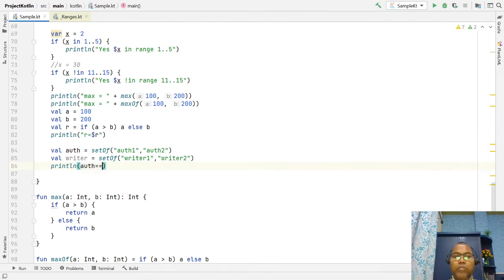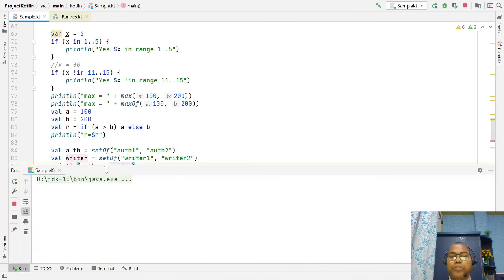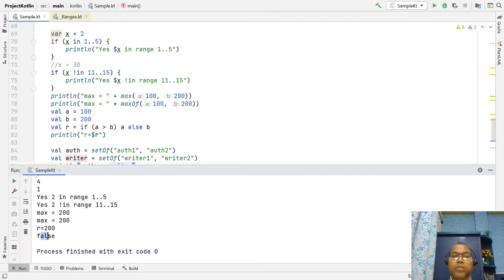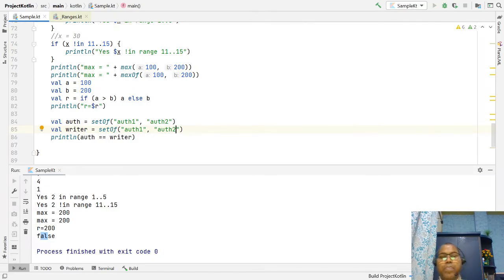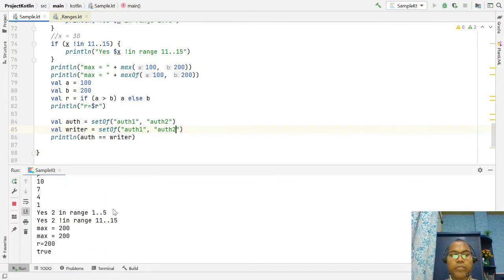You have the option to use compare, right? So here in Kotlin you can compare objects using the double equal operator as well. So it's false. If you compare like this one, if the value is the same, it is written this way.